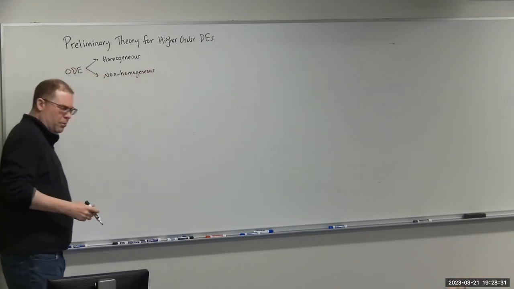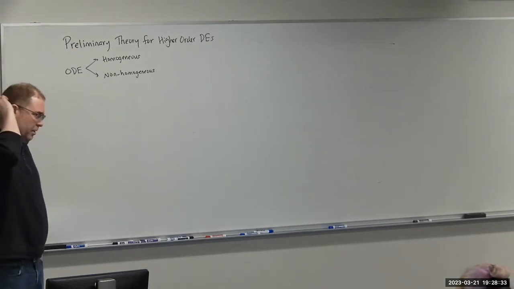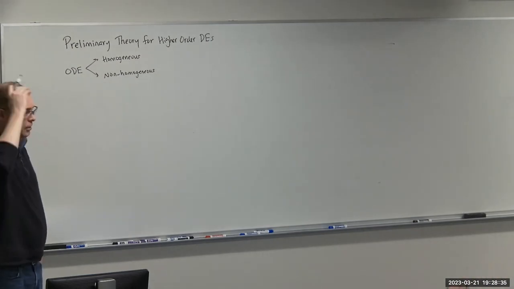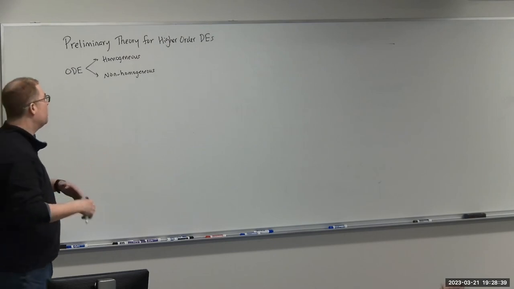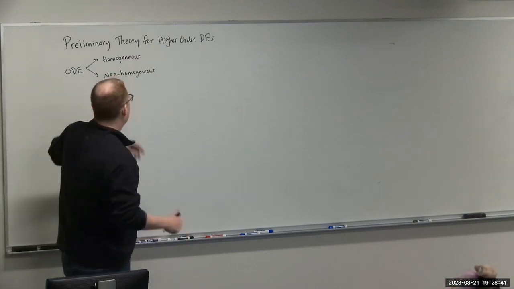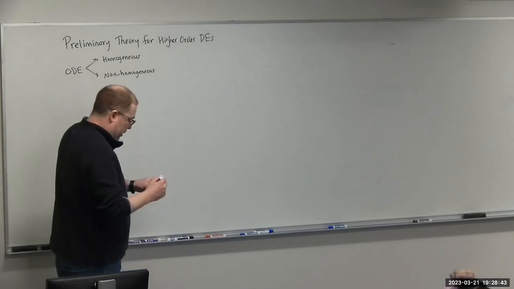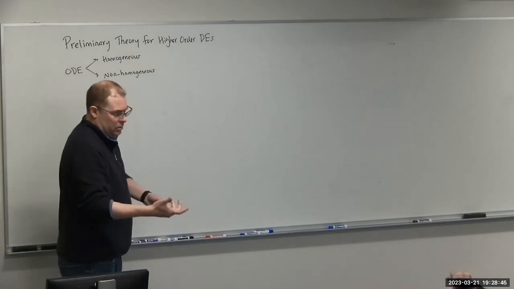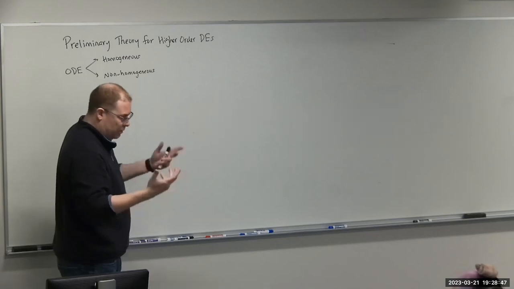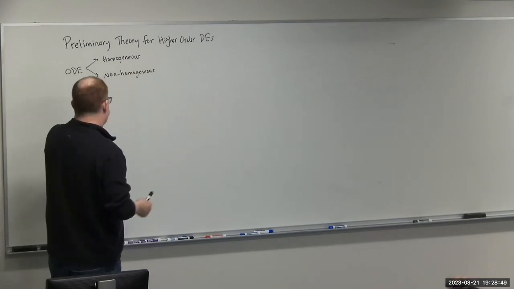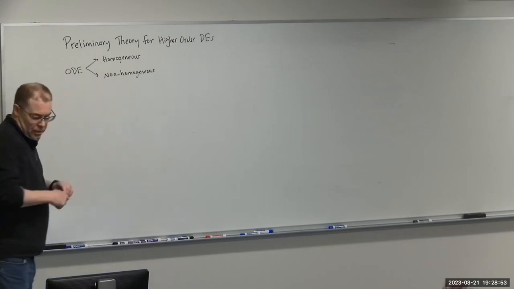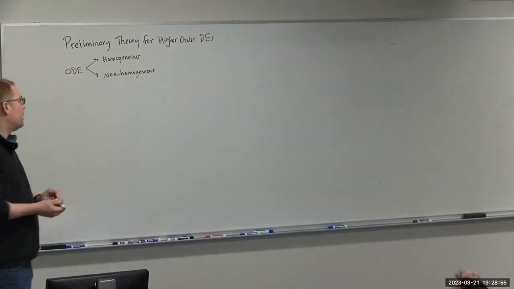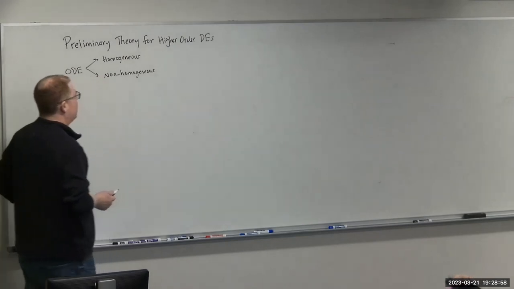You've probably taken linear algebra, right? So it's very similar here. There's a lot of overlap between linear algebra and differential equations in terms of the concepts. If you recall, in linear algebra we have AX equal to zero, the homogeneous case. Something similar here: the right-hand side is zero, and if it's not zero, then you get non-homogeneous.